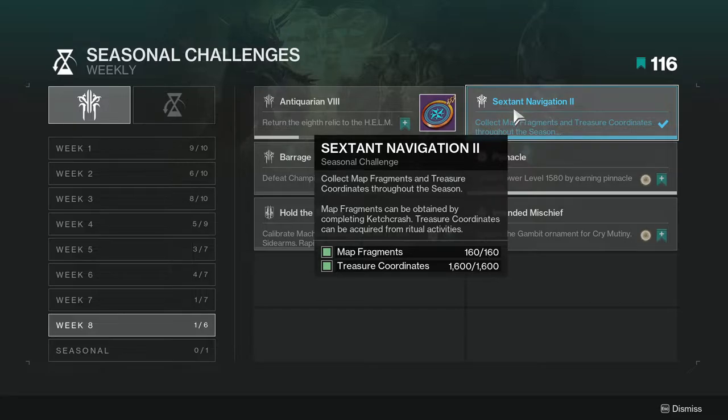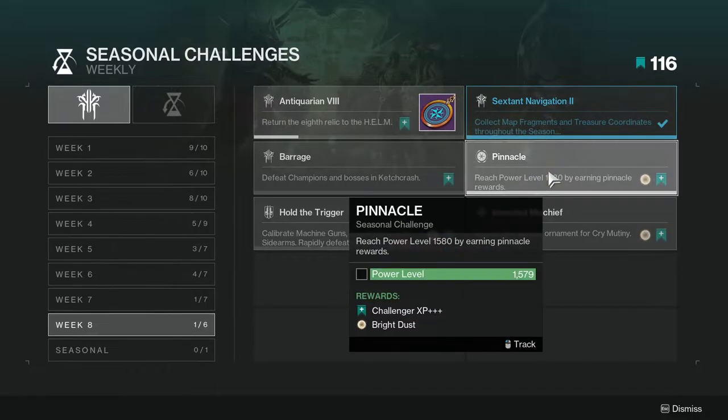So if you are having trouble, just play a bunch of Catch Crash or play a bunch of other activities to get the treasure coordinates. Either way, good luck. Pinnacle, reach power level 15A by earning pinnacle rewards.